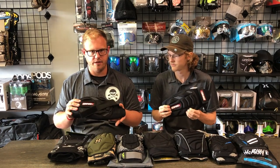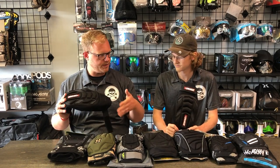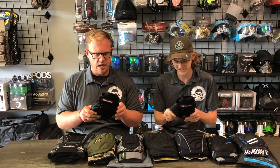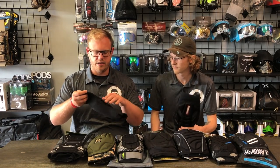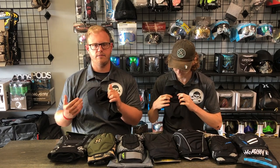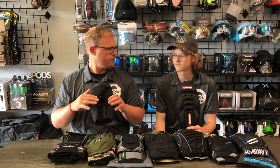I completely agree. For $36.95, this is a great price point compared to some of the other pads at $50 or $60. The outside portion is a little bit thicker, so it's going to protect the lateral and medial side of your knee. On the back, in the middle where the crease of the back of your knee is, there's no fabric — a lot of people complain that it can kink in there and cause irritation on your skin. That's definitely a thoughtful design element.